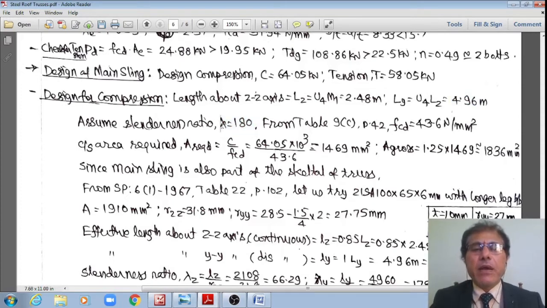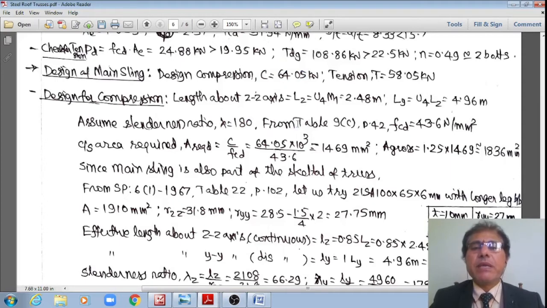Even I am failing at one point of this checking. Therefore, as a student, you don't assume lambda is equal to 180 now, because this length is large and the load is also a sufficiently medium load. Therefore, my advice is that you assume lambda not more than 150. Therefore, let us see how it works out. Say lambda is equal to 180.